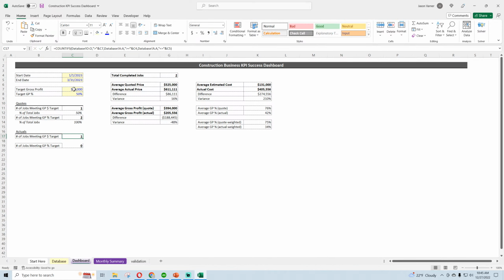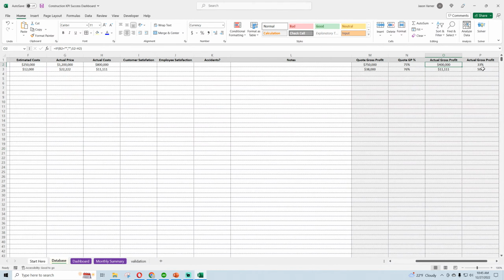How many jobs were above our target here? 1. And then the percentage is same as this one, except now we want actual percentage, which is in P.